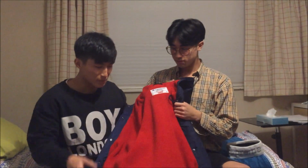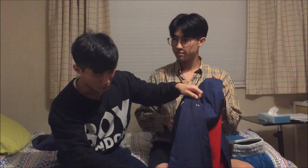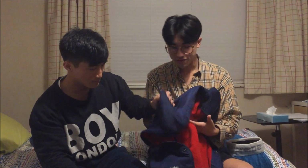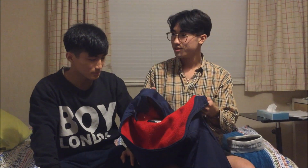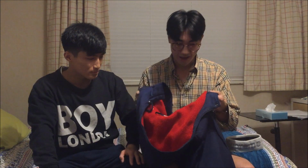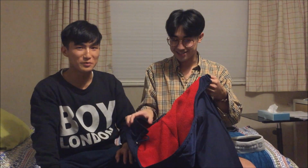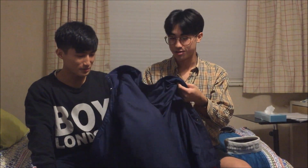I like Champion clothes, I wear their hoodies sometimes. What rating would you give this? It's pretty nice, actually. I'll give it an 8.5, purely because I thought it would be more expensive. It's only 168, and when the preview came out, it was like 253. Exactly. It's really warm as well, and I like the color too.